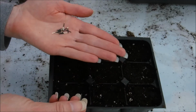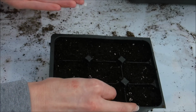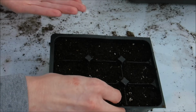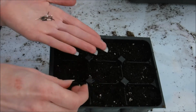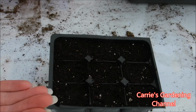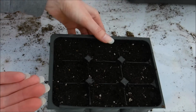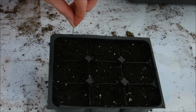And the way that I plant my marigold seeds is I just take the seed and I just stick it in the soil, and I just let the very top of the white part stick out on the seed. And marigold seeds usually germinate within 7 to 14 days. Just sticking them in here. Oops, drop some.